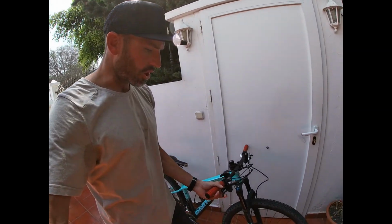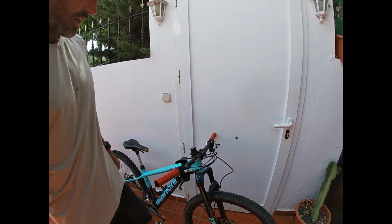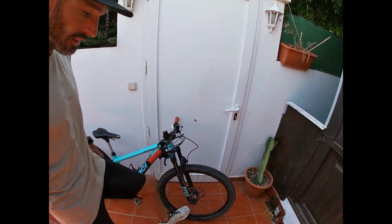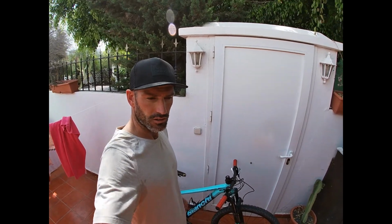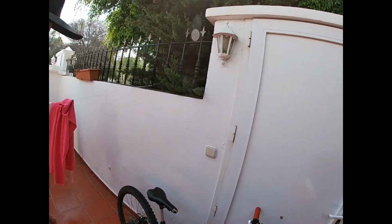The brakes are just Shimano Deore, but again, seem to work good. Plenty of power. And we had to replace a few bearings in the wheels, but for a second-hand bike, it's good. And the frame is super light, so that's good for Charlie, who's obviously not very heavy, and it just helps him get up the climbs. Especially when we put on the dropper post.